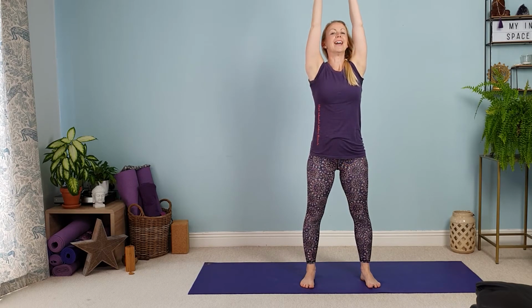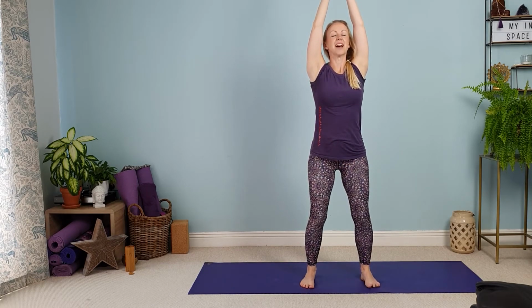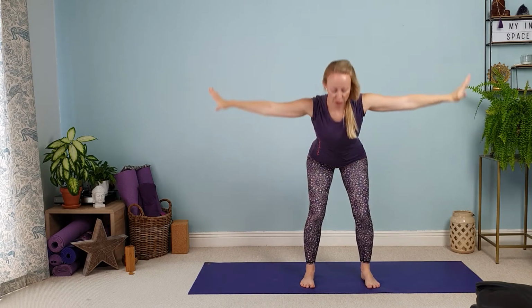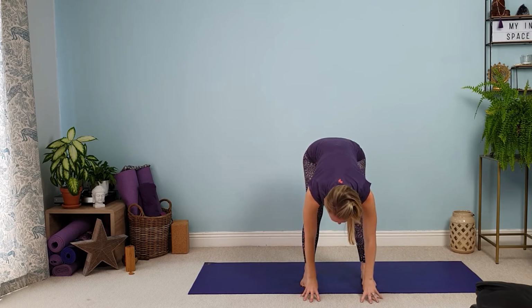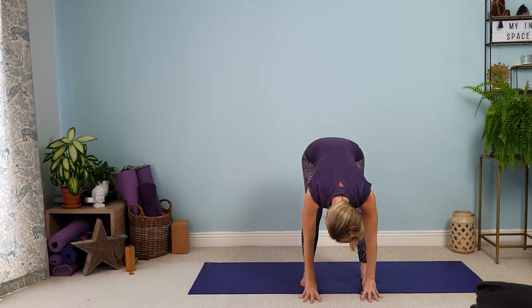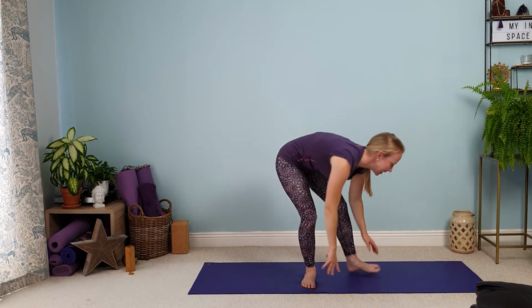Let's breathe in. If you have got time there, you could do a little tree pose. I'm going to bring you back down to the floor, but do pop in a tree pose if you have time. You can just pause me. Come back into your forward fold, knees nice and soft. Lots of room for baby, so your hands will be a little further forward than normal. Chin tucking in. Let's take 2 big steps back to down dog when you're ready.